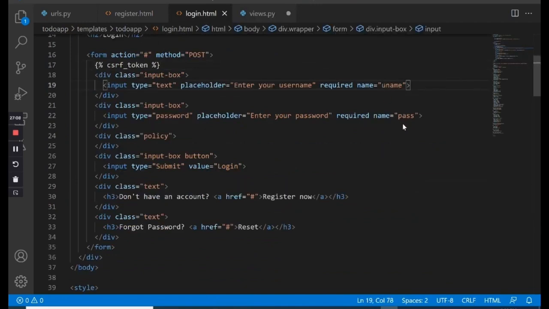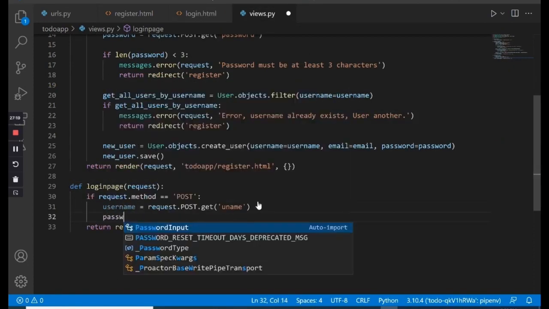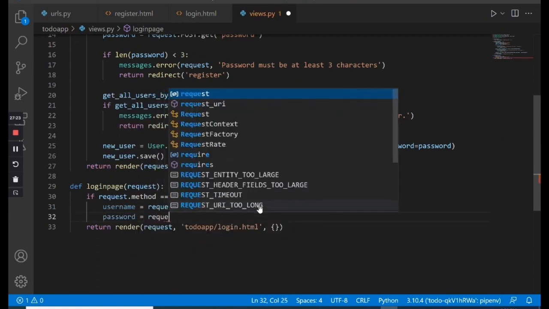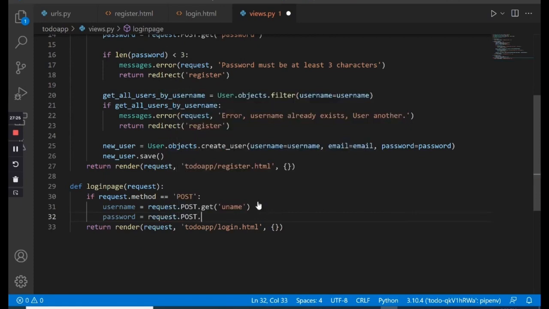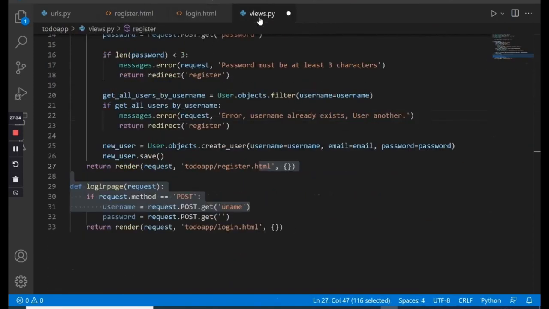The next thing we need to do is grab whatever the person inputs in the password field. So we say password is equal to request.POST.get, and inside here we need to check what name attribute we gave it. We gave it pass, so we're going to pass in pass.